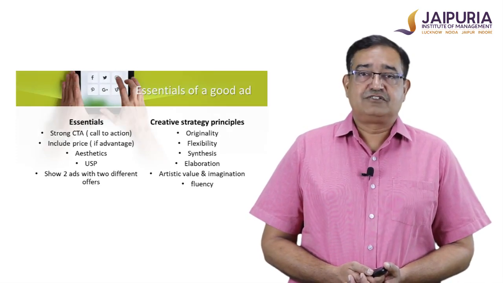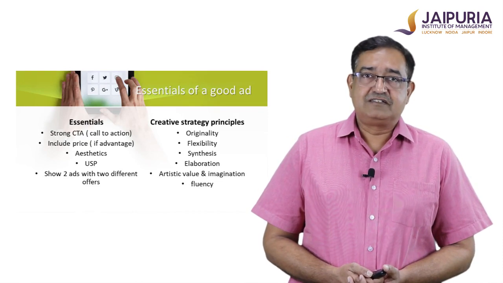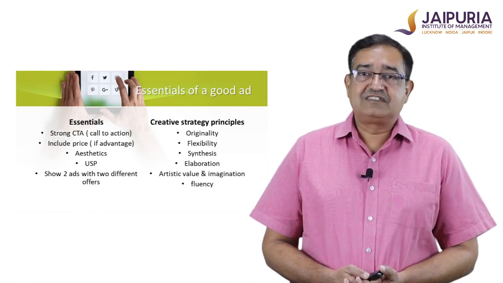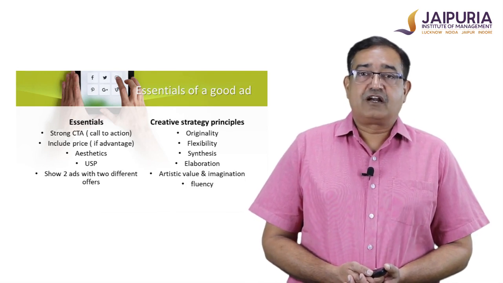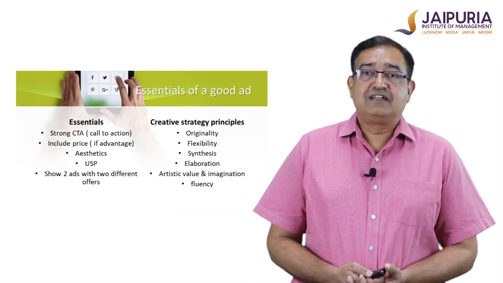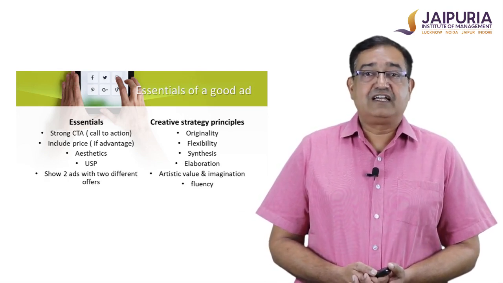What are the essentials to make a good display advertisement? The first essential is that you need to have a strong CTA. CTA means call to action. There must be a call to action in your ad, and you must have learned in consumer behavior the AIDA model. AIDA is attention, interest, desire and action.